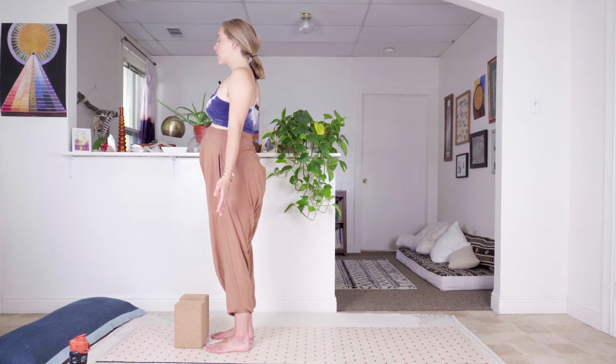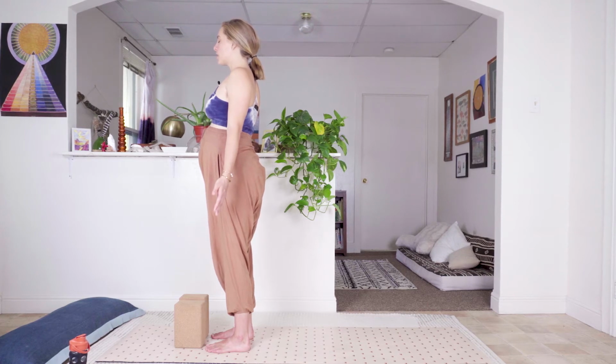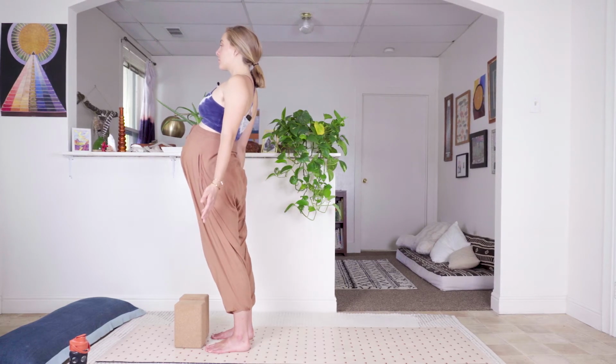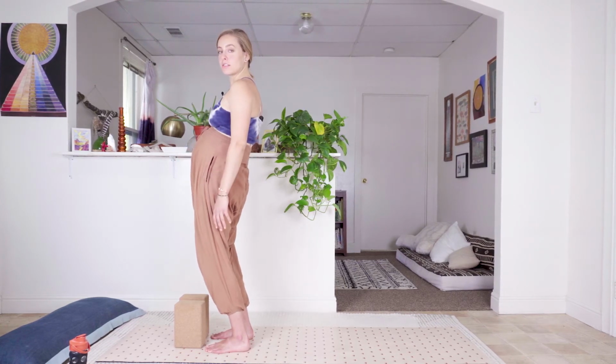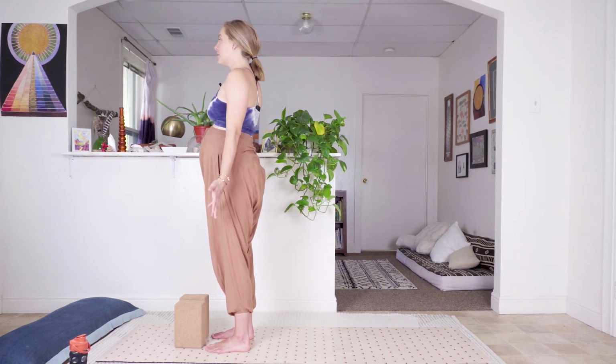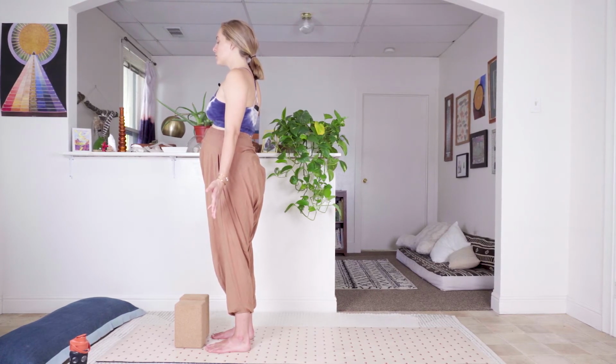Taking note of this posture right here, and how this posture is a very inlined way to be standing. It can become really easy to start to walk in a variety of positions as we extend throughout, as we start to grow in the pregnancy. So coming really far forward or tucking the hips under and slouching. Lots of different variations that we can start to fall into. But if we can try to pay attention to our standing alignment and how we're walking around, it will help our spine and help us to keep good posture.